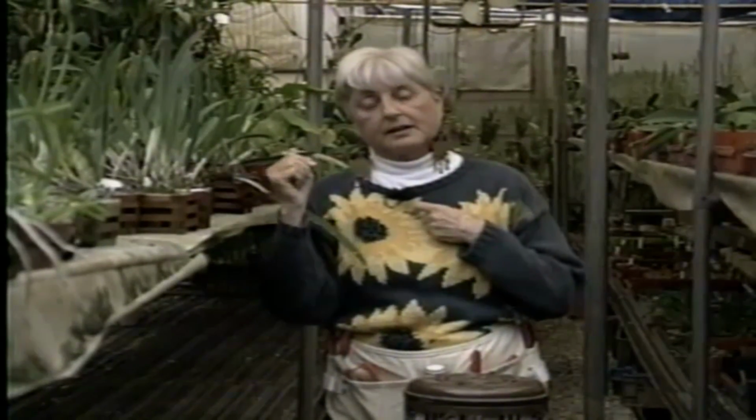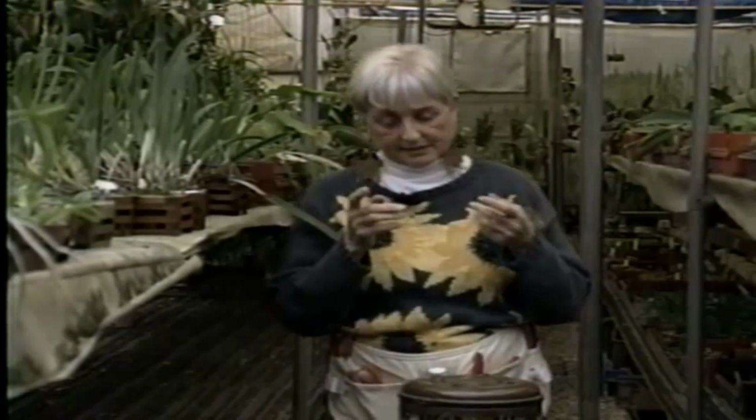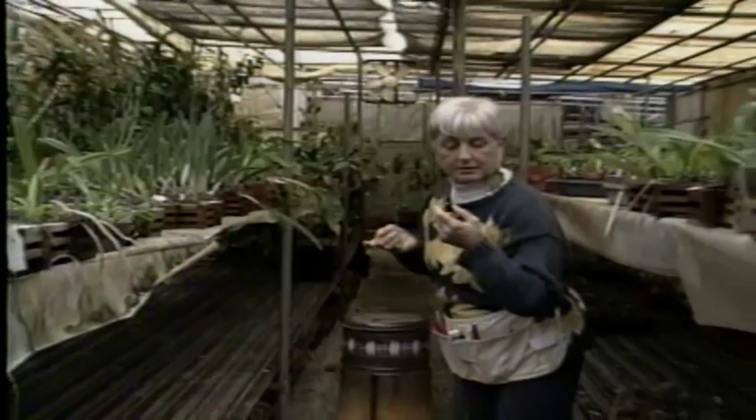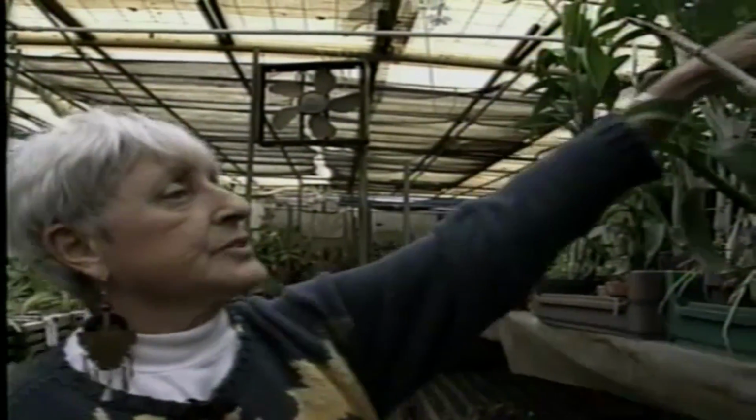Actually, plants can take down to about, I think it's 28 degrees for an hour or so without any damage. Tissue breaks down at about that temperature. So if the plants do get cold, mostly what will happen is they'll lose leaves. This particular type of plant is a dendrobium, and it won't die. What will happen is the leaves will turn yellow, and a lot of the older leaves will turn yellow anyway, so you don't have to worry about that.